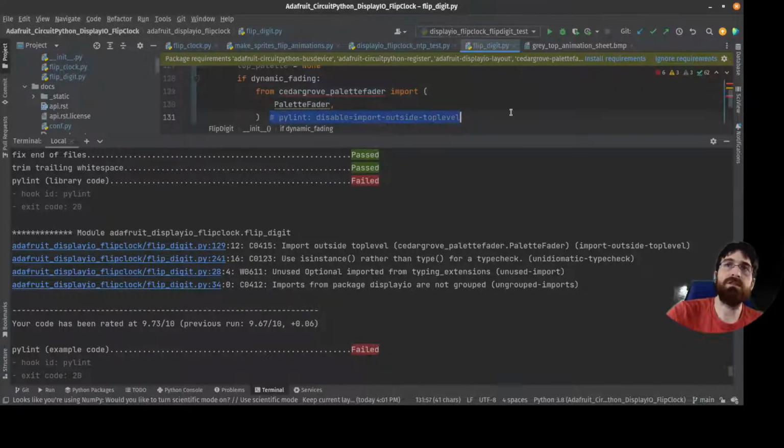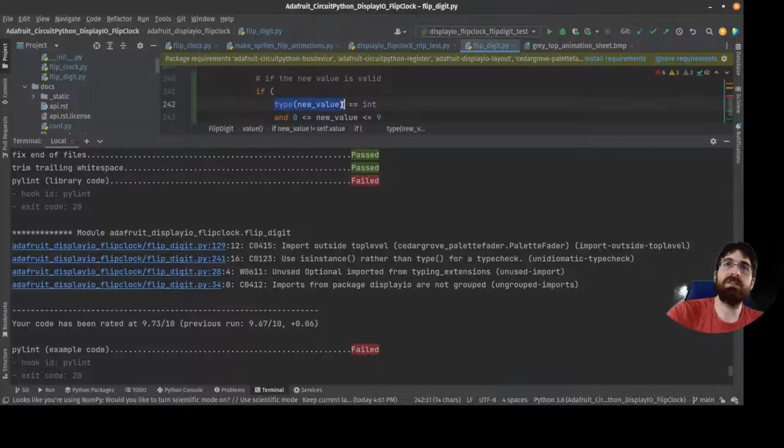This didn't work. It's isinstance rather than type. Isinstance.